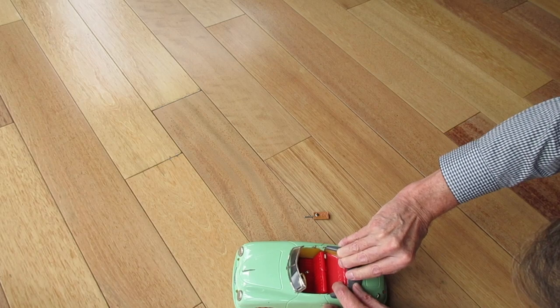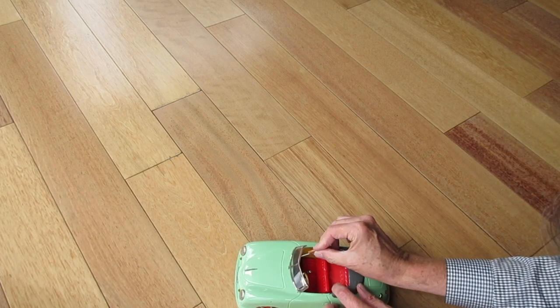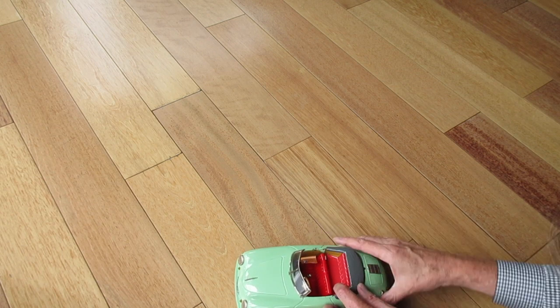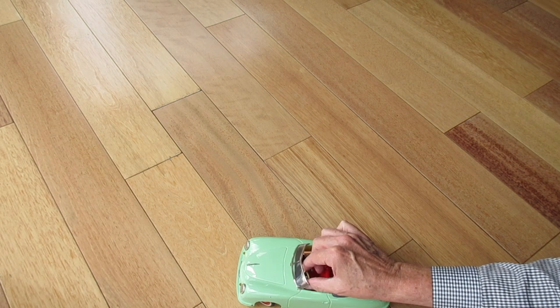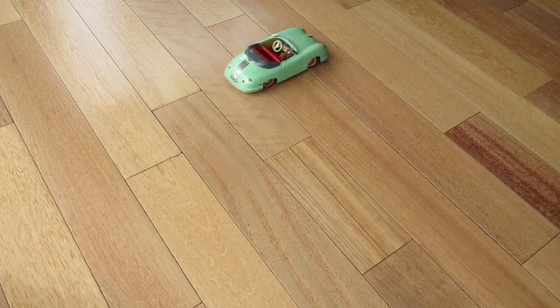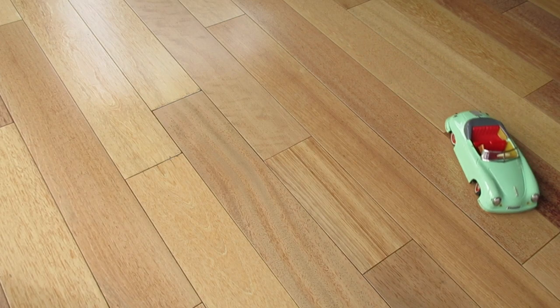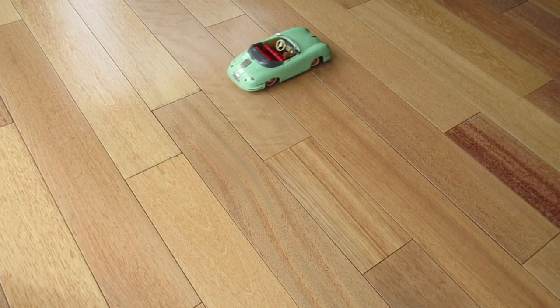Slide up the grill and put in the ignition key. I'll steer it all the way to the right so it'll go around in a circle. And there it goes on low speed. First gear.